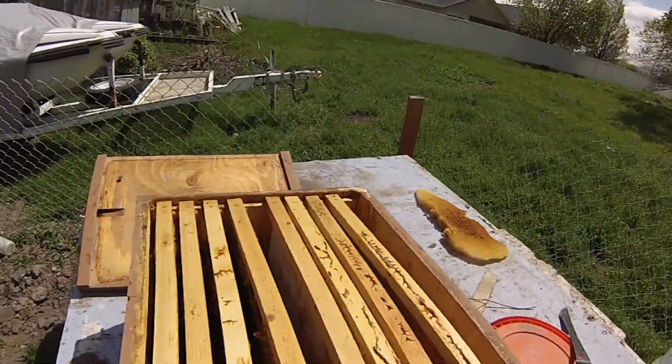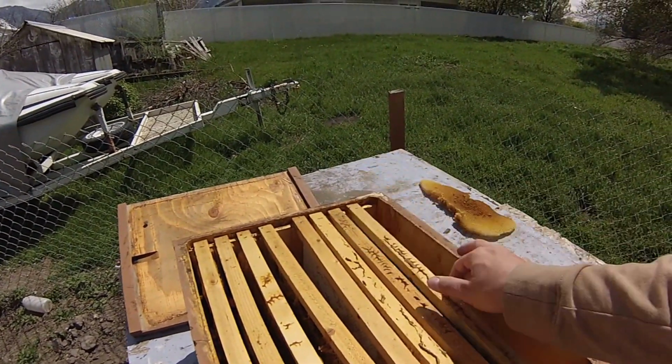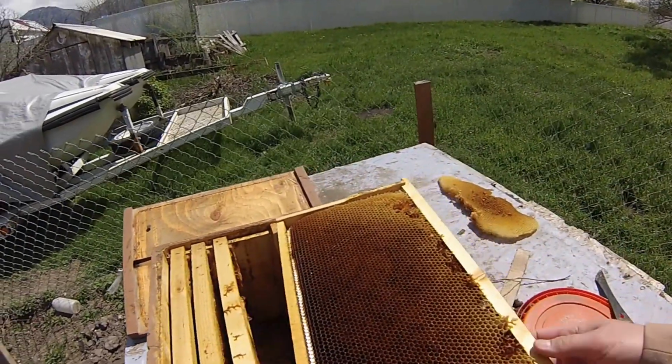Okay, so here I am again. I want to show you guys what it looks like cleaning out another hive. This is a colony I'm about to install a package in, and these frames were just left out here all winter, out in my yard.